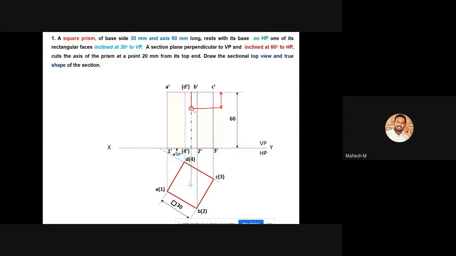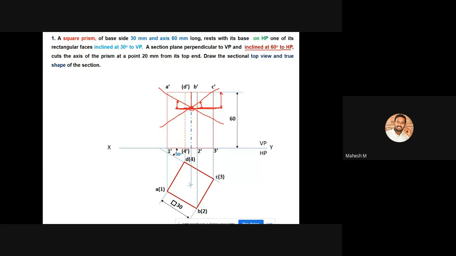Okay, so after doing that, you can create this inclined sectional plane with an angle of 60 degrees. Either you can create a line like this, or else like this, but the angle of this particular line should be 60 degrees. Either this angle or that angle. So you can create a horizontal line like this. This horizontal line should be parallel to the reference line. After creating it, you can finally erase this horizontal line, because it is not a component line or a sectional line.